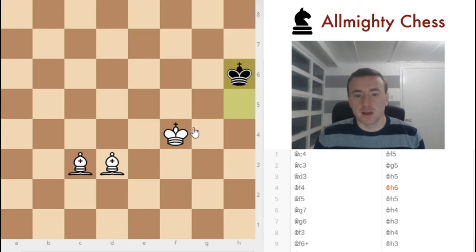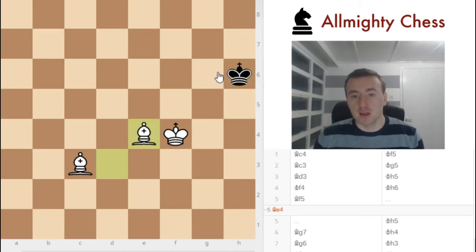Let's say he goes here. In this case, we are cutting off these two diagonals. We want to push him down. So let's start with putting the bishop here. And now he needs to move back, because the bishops are slicing these diagonals. He goes here. And now, to disable him from this square, we will put the bishop here. And that is fine.